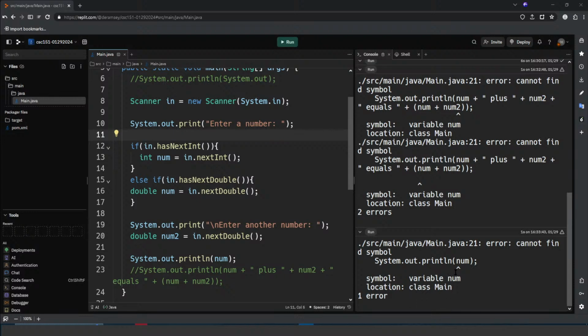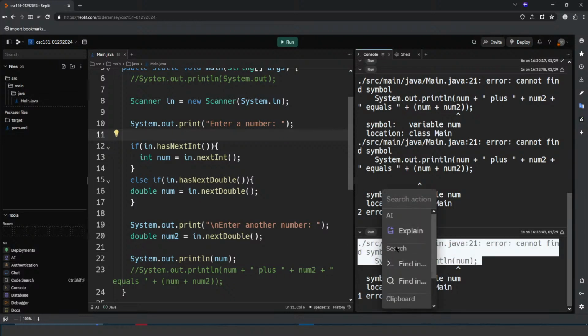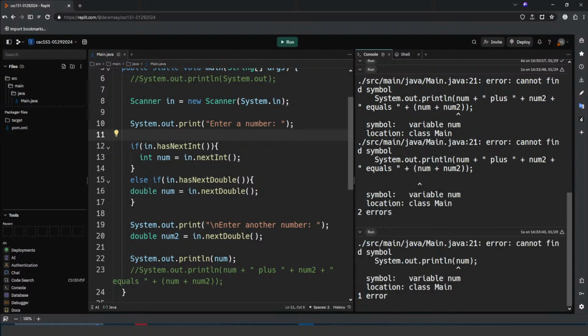I think this should work. I'm not sure what I've done wrong.